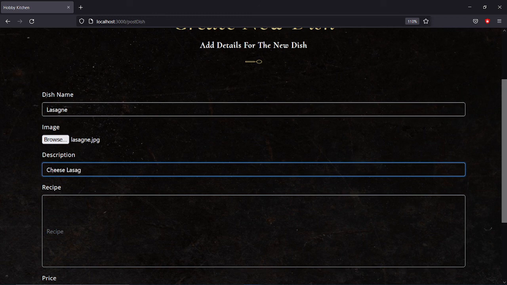Basil cheese lasagna, and boil some pasta in salt water.